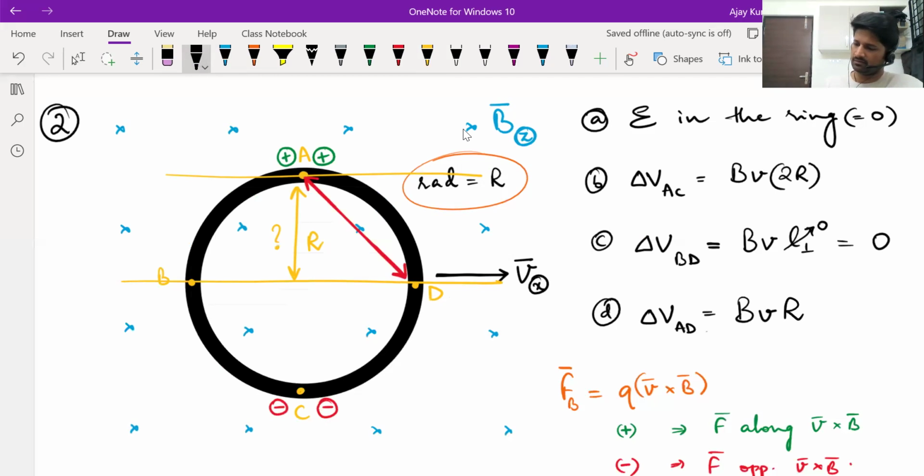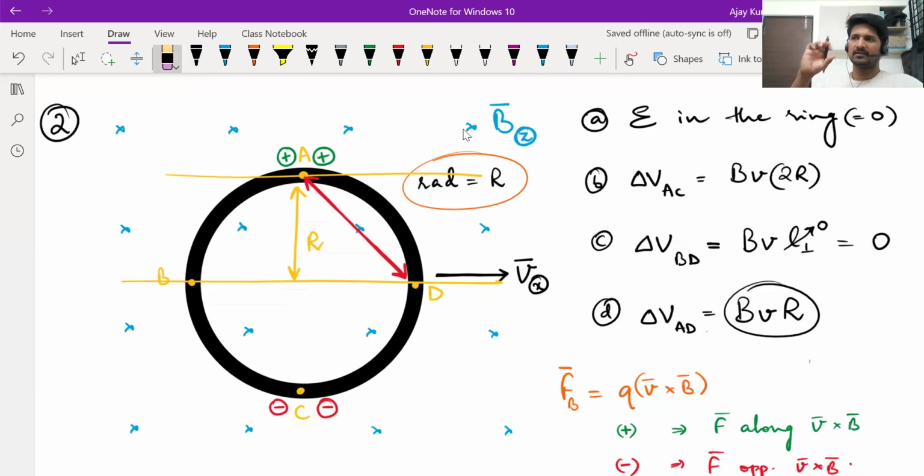Sir, I have one question though. Tell me. Did they mention in the question that B and D are like on the radius? Because that's when we assume that the length between A and D is R, right? B and D are diametrically opposite points. Okay, they're on the diameter. Oh, okay, sir. Understood.